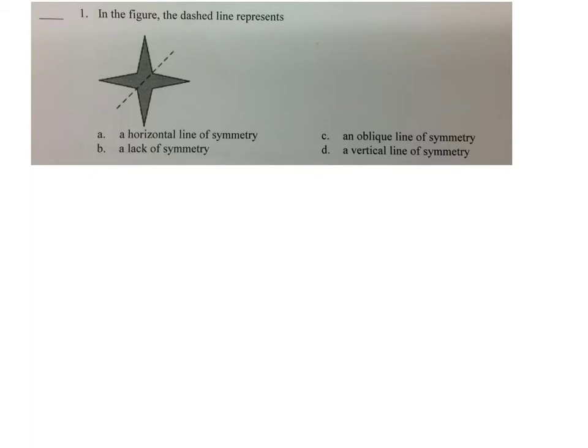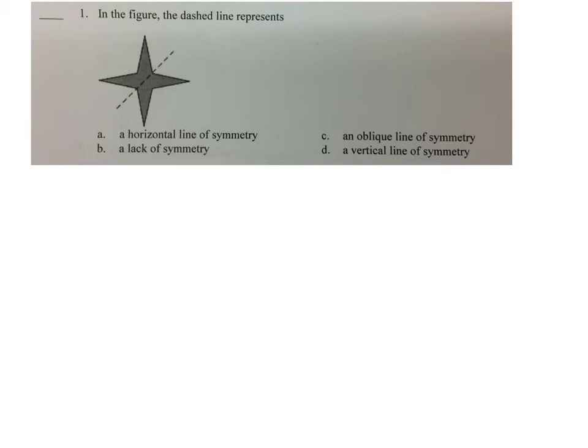This is section 1.1 in our new unit, symmetry and surface area. And today we're going to take a look at symmetry. So if we take a look at the figure here, we can figure out that there's three ways to figure out symmetry. Symmetry is just basically a fancy way to say if you folded something over onto itself, it'd be in the exact same place.